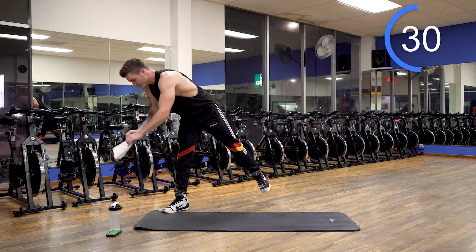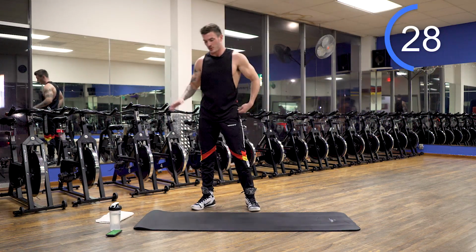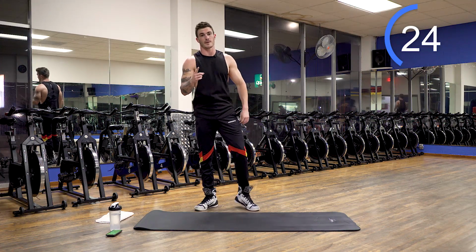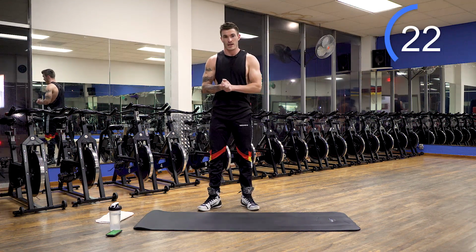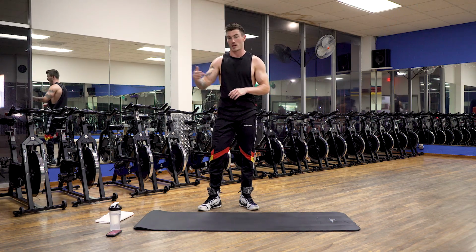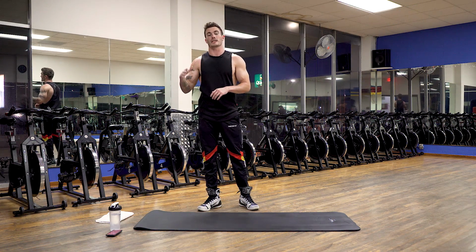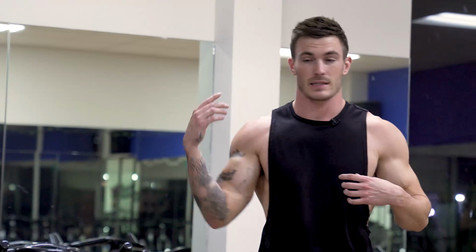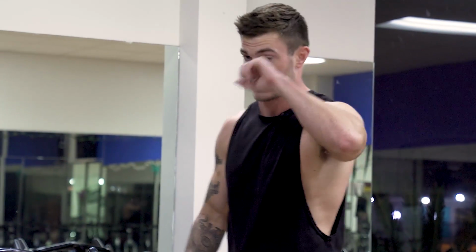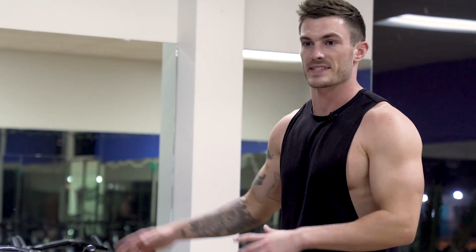All right, we got about 30 seconds of rest left. Now we're gonna do the same 3 exercises one last time. We got the pulse lunges, then dropping down to glute bridge marches, and then we're gonna drop our butt down and do the oblique pulse ups. So let's clean up the form, clean up the transitions, make sure that you are getting right down on the mat after the lunges and dropping your butt down right after the glute bridges and making sure that you're getting the full 20 seconds if possible.